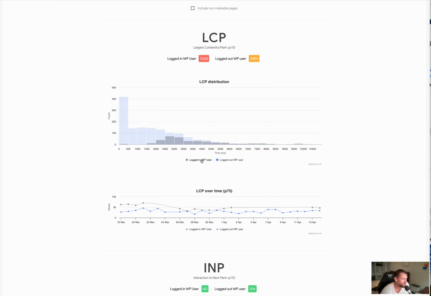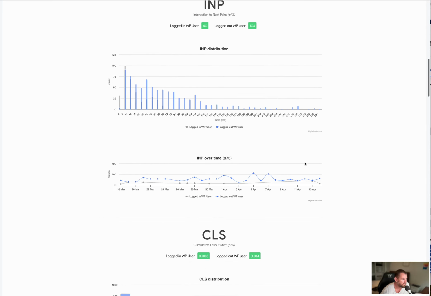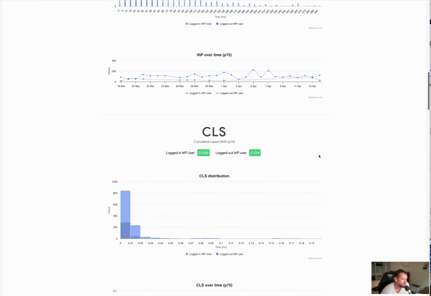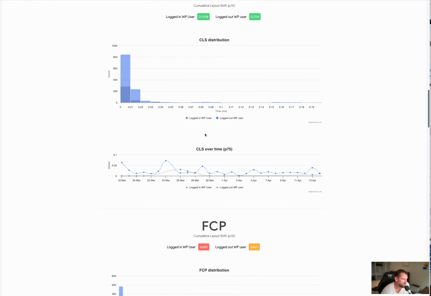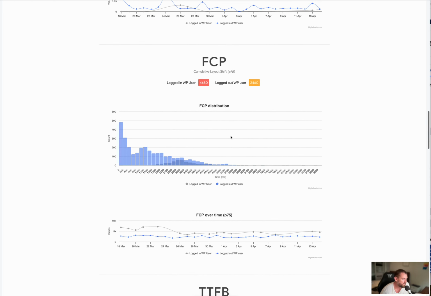One of the things you can also do with these reports is click these and just view one set of the data like this as well. So you can view logged in versus logged out, and you can see here, pretty typical, the logged in users are very slow here. Some of them getting some fast sessions, but generally pretty horrible. So I'll just undo that. If we scroll down, INP is pretty good. That's good across the board. No layout shift either.